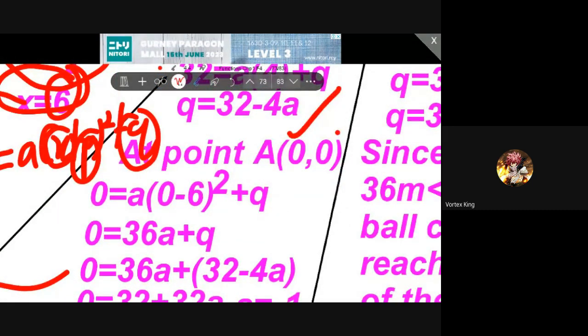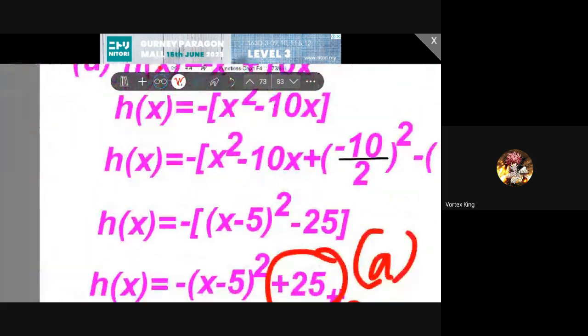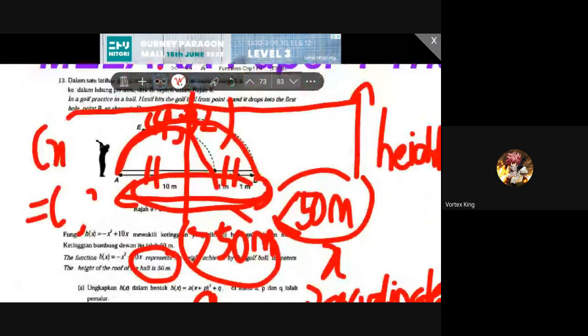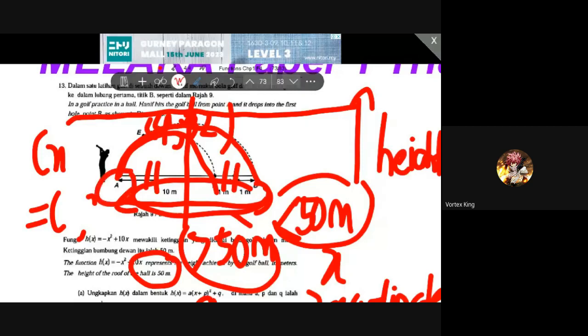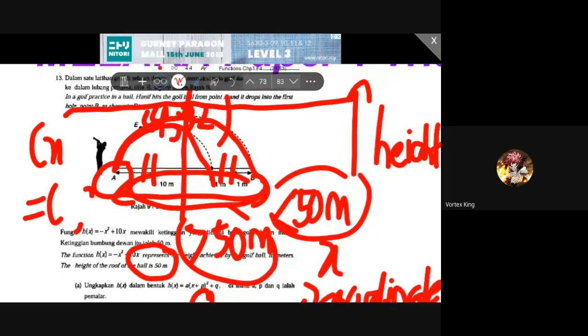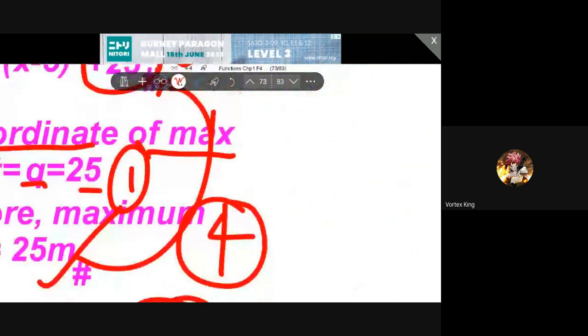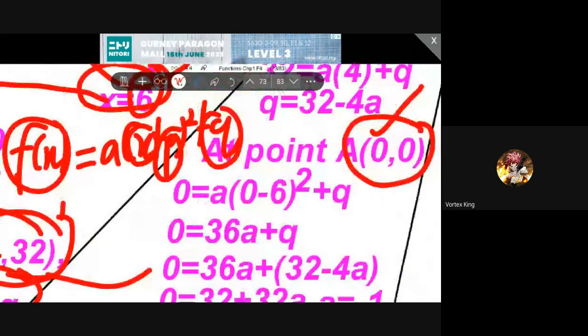You also have a coordinate here. Point A tu 0, 0. Itu adalah asalan, origin of the graph. If you see over here, you can see this. Can you see? A is at the bottom, the starting point, titik permulaan. That's why we give it 0, 0. Can you understand why it's 0, 0? Boleh faham? Yeah, asalan, betul. Correct. When you're drawing graph, that's the asalan. Okay, so you see down here, over here.